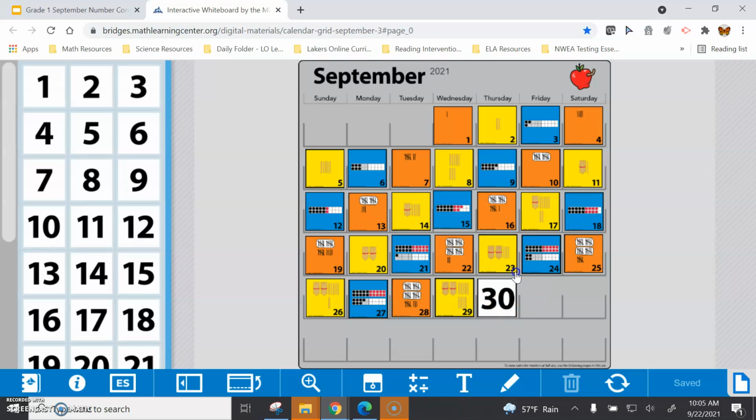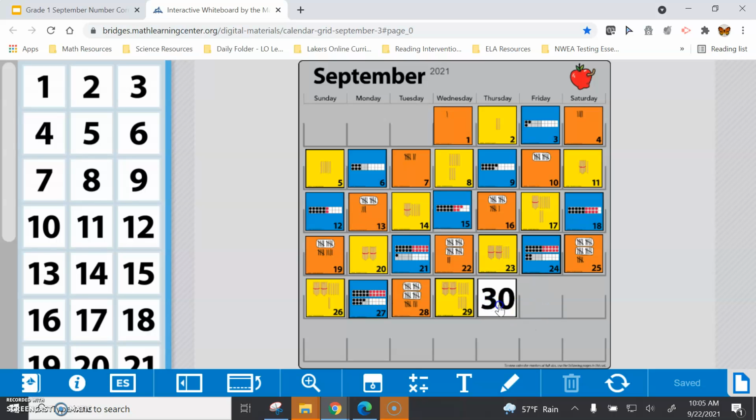Oh my goodness, look at the patterns. Look at the patterns of colors. Do you notice? Look at the color patterns here. Wow. And look, they're all the tally marks. All the yellows right here are all of the popsicle sticks, and all of the blues are all of the number frames. Very, very interesting.